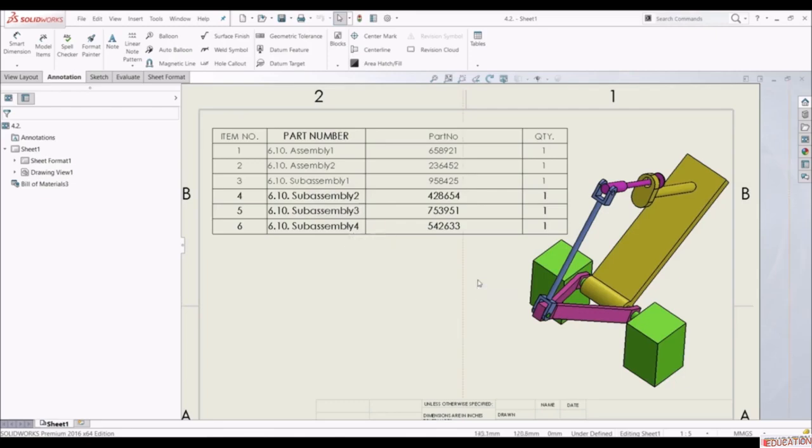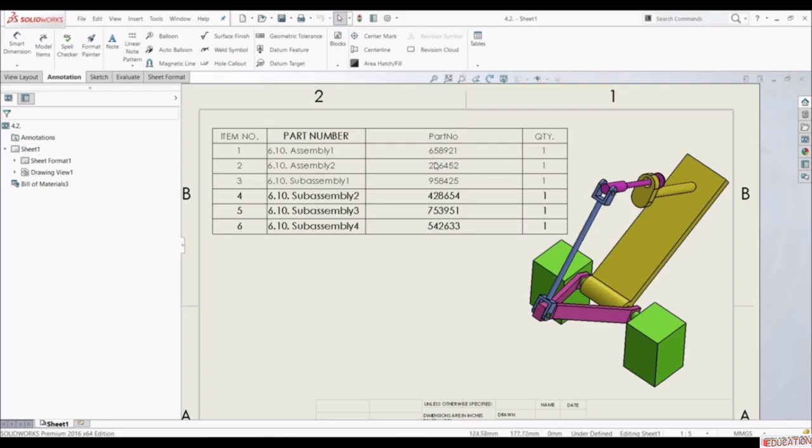And now we want to sort our bill of material table by part number, and we can go in ascending order so that the lowest number will be here and the biggest here, or we can go by descending order so the biggest will be here and the lowest here. For example, you can have a column here, price, and then you can sort your table by price. So you can start with the most expensive one or the cheapest one, depends what you want.